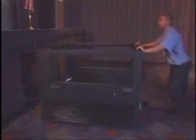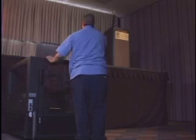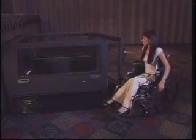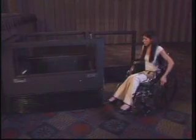Now that you have received your new Ascension Virtuoso portable wheelchair lift, please watch this video to gain the maximum benefit from its use. This lift has been designed with both the user and facility in mind. It provides the user with safe access to a stage and your facility with maximum flexibility and ease of use.